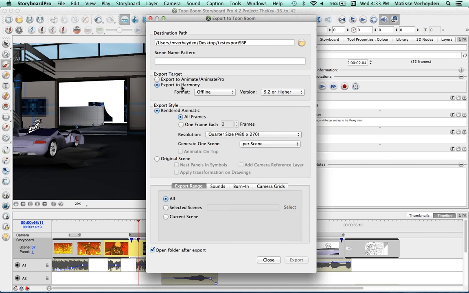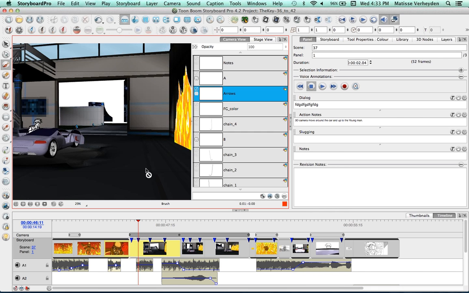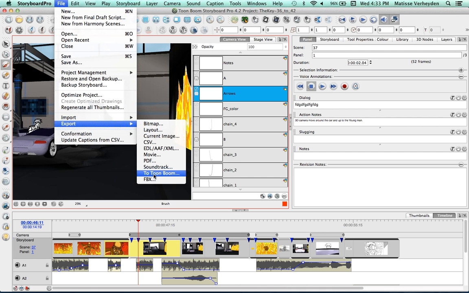So this allows you to bring every little thing that you see here into a Harmony scene and go right into, let's say, animating, right? So everything will be exported, the camera move, the FBX files, if you have any, everything will look exactly the way you see it here. If you want to see what it looks like really, I can show you, just ask me. And the last thing that you would also do is export to FBX.